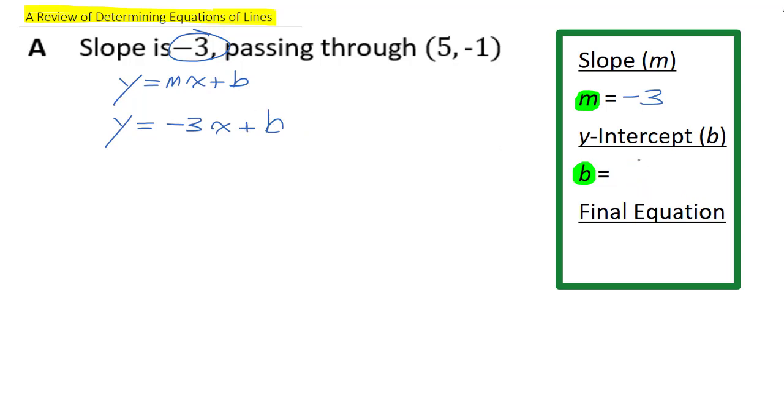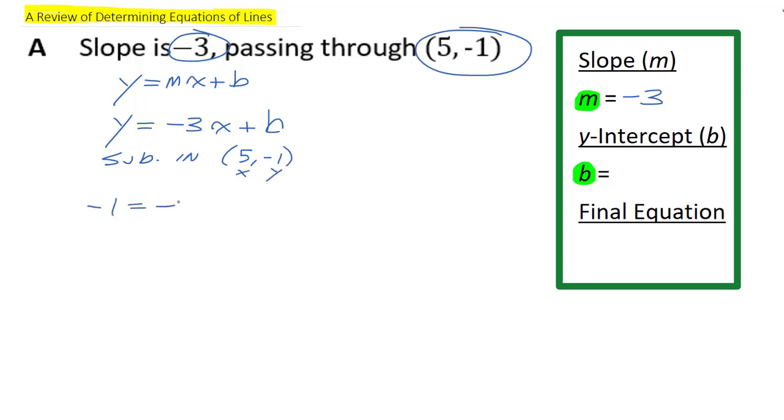So to do that, if we're given a point, and that's basically most questions, we have to be given the slope and a point or 2 points. So they gave us slope and a point in this one. So what are we going to do? We're going to sub in that point, short for substitute. So substitute in 5, -1. So this is the x coordinate, the y coordinate, and then we solve for b.